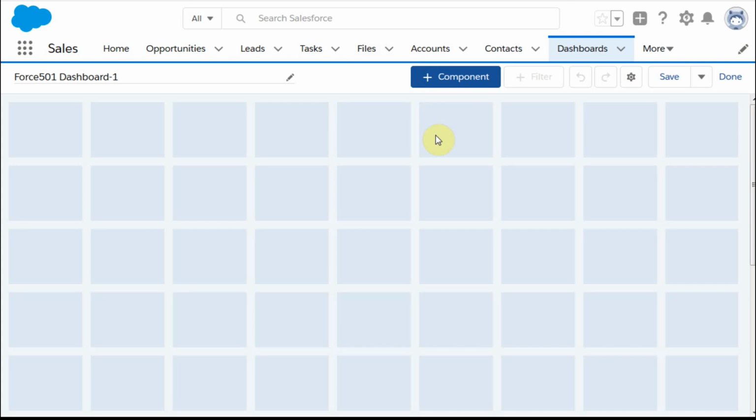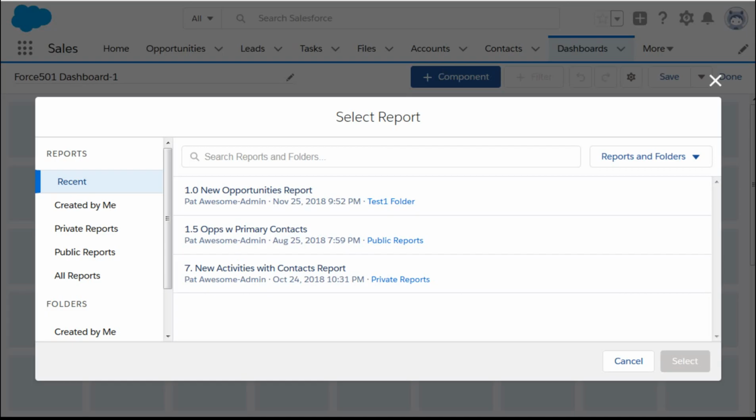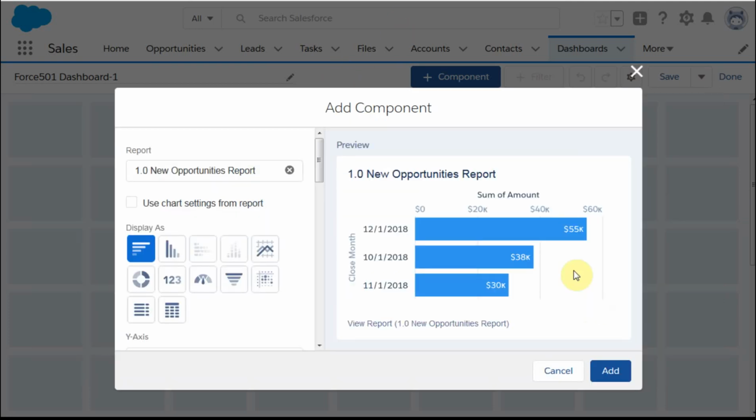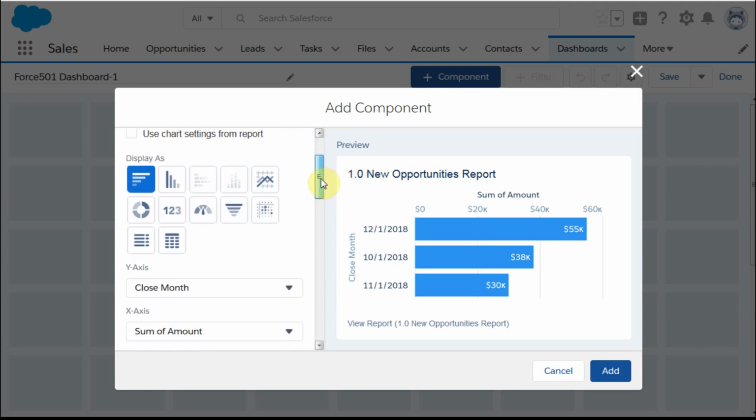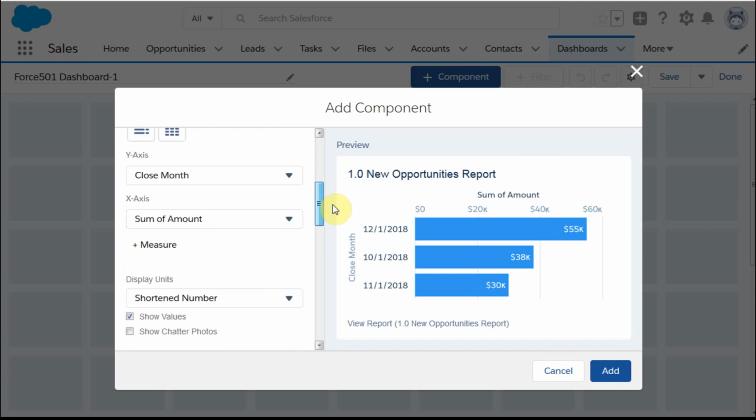This is the result, and it's a grid. What I'm able to do here is click add a component, and it says you first need to identify which report. So for each dashboard component, there's a single source report. I'm going to click in on this one, and it's the one you're familiar with, except there are lots of things that we can choose here on the left.